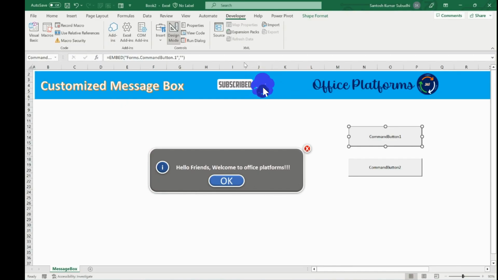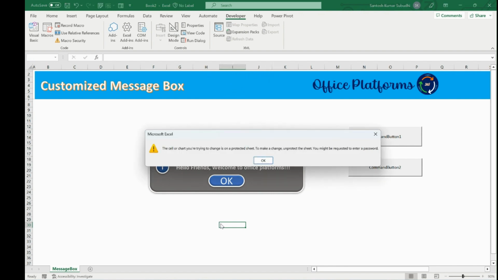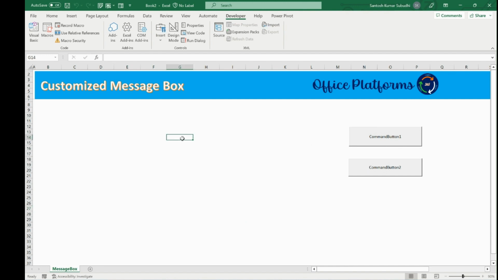Let us close this. Click on it over here. See, the person is not able to edit it. Even the person is not able to move the position of it. So the moment he closes it, the end user has access again. Okay, this is how we can create a customized message box. It will definitely give you a cutting edge on how to showcase your message box, keeping it in line with your project's theme.